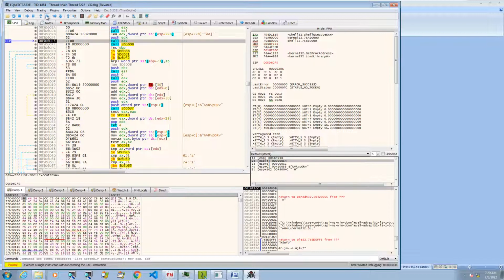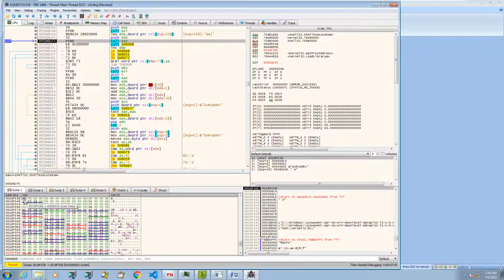Okay, step over. Then in that EAX you can see shell32.ShellExecute. Here it's going to execute that exe. Here, if you go follow in dump, you can see this is the path of the exe. It seems it is not connected to the internet, right? That's why it's showing blank fields. If it is connected to the internet, or if you enable FakeNet or something, then it might try to download from that FakeNet.